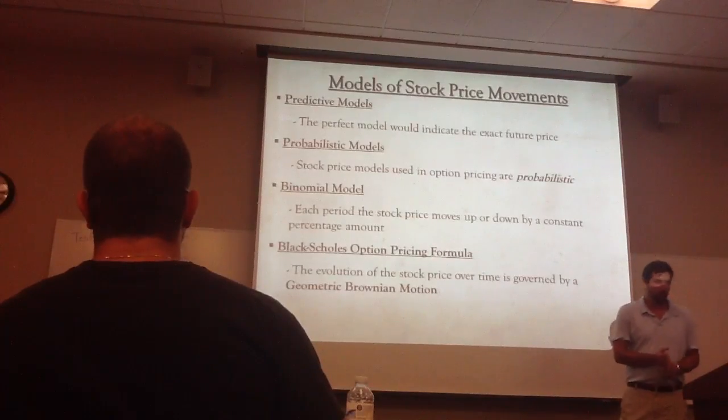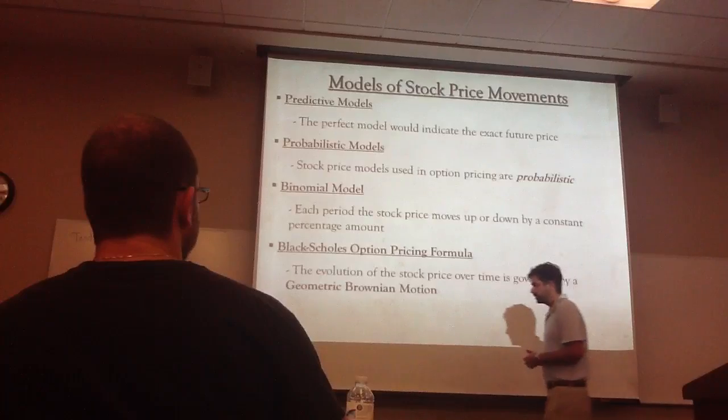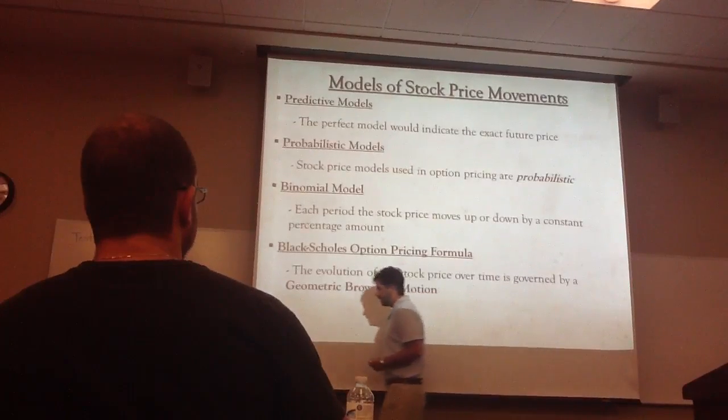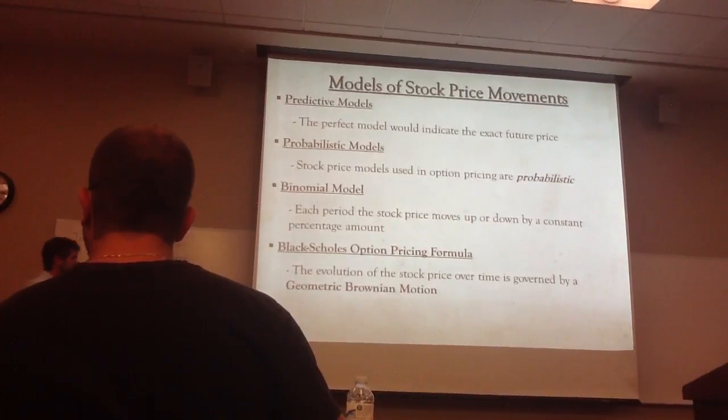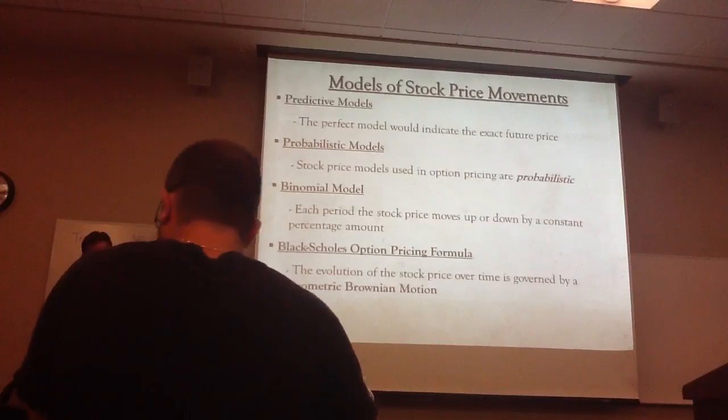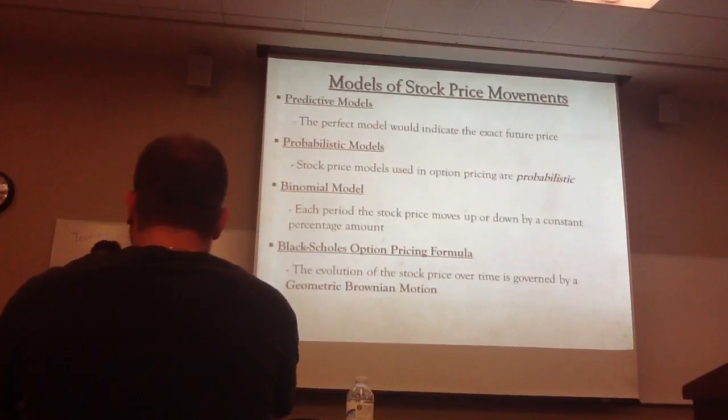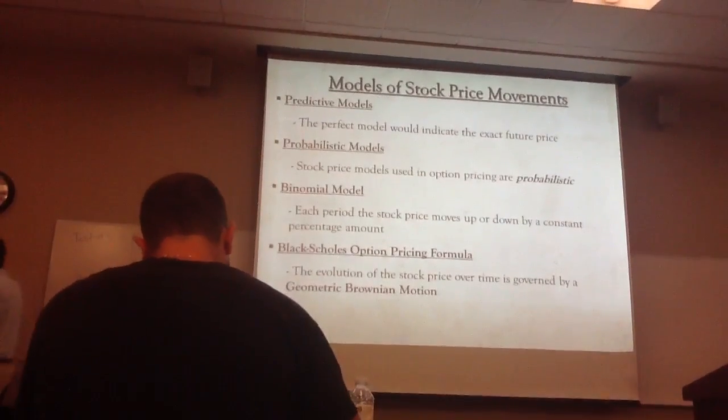Probabilistic models, what we've kind of been working with, this is going back to our examples of different states of the world. If the state of the world in a boom state is 25%, and then we have an expected return for a boom state, and the state of the world in a normal state is 50%, we have a return for the state of the world that's normal. These are probabilistic models. We're assigning a probability to the state, and then assuming an outcome for each state.